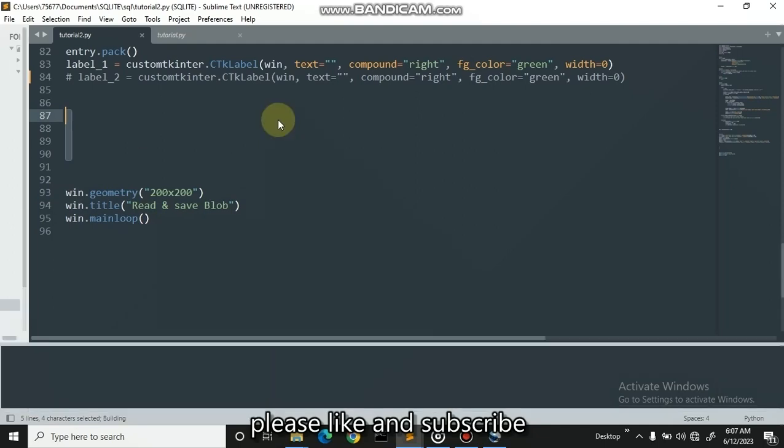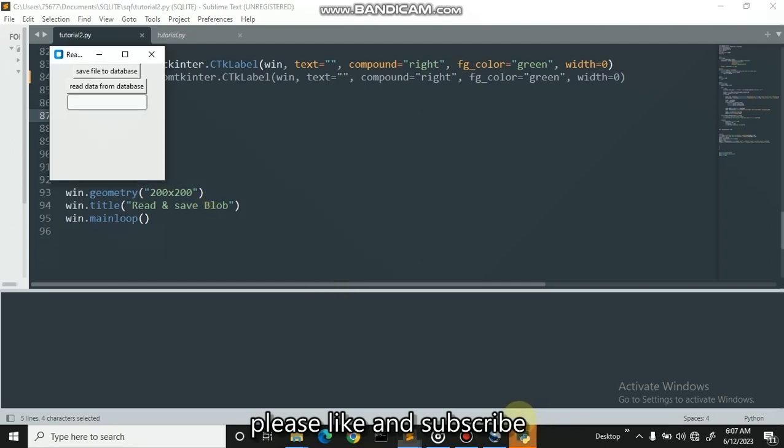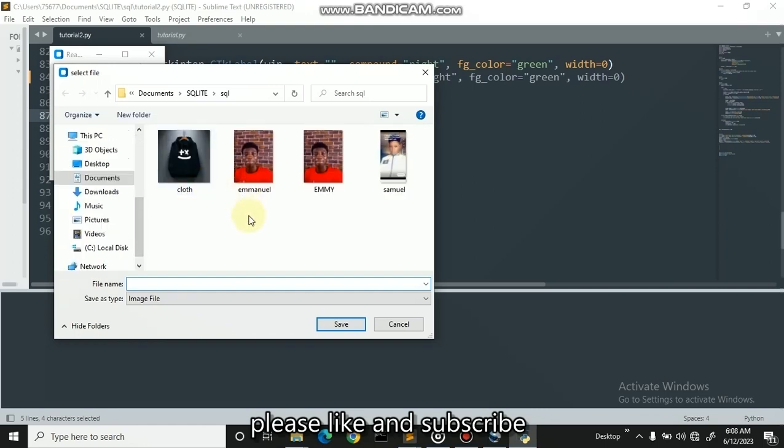Here if we run this now, we pass in the ID of the image we want to retrieve. In the last video I only inserted 2 images into the database, so I'm going to retrieve the first one. If I click read from database, it's going to ask me which file name I want to use to save the image. I'm going to say polo, and make sure you add an extension to it.